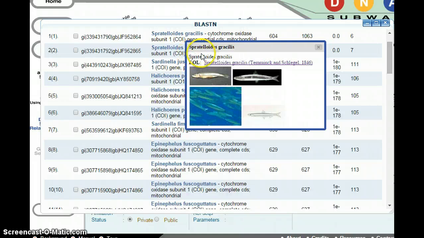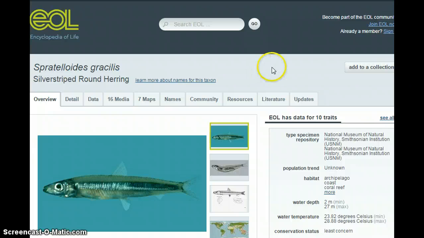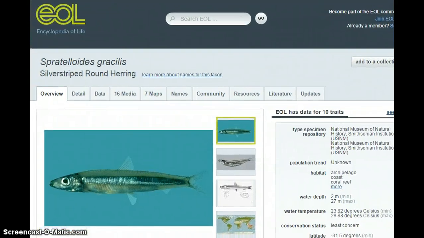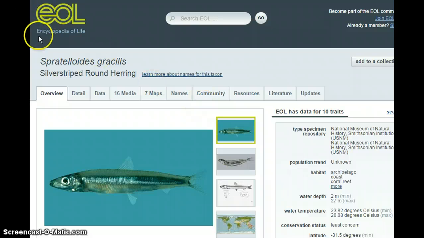After clicking on the blue link, an Encyclopedia of Life window will open up. To find out more information, click on the link. After clicking on the link, it will bring you to the website Encyclopedia of Life.